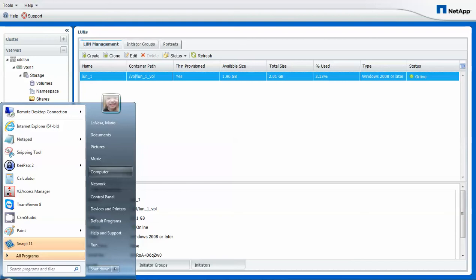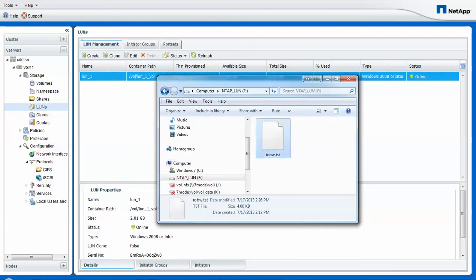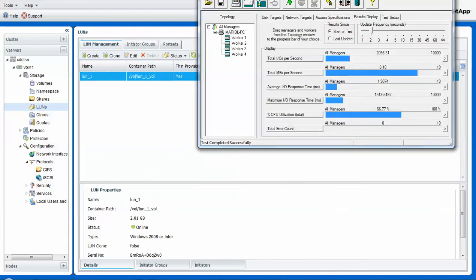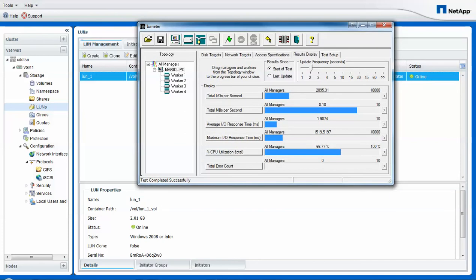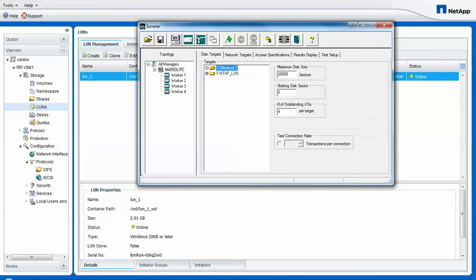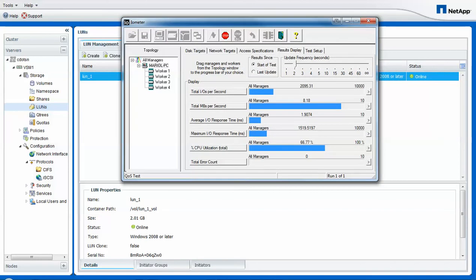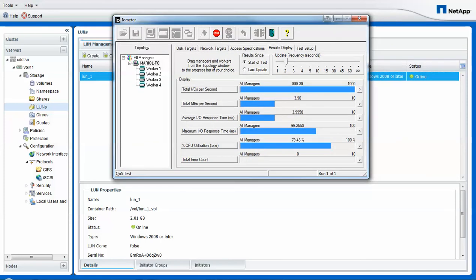You can see that this is mapped here. If I go to my computer, you should be able to see the F drive. See a file here. I'm going to actually delete this. This is online. So let's go ahead and create a workload. So I have IOMeter here, and this is going to basically simulate a workload, and I have it going to that LUN. And let's go ahead and get this started. It'll take a second to ramp up here, and then you'll see. So you can see we are running at about 1,000 IOPS.